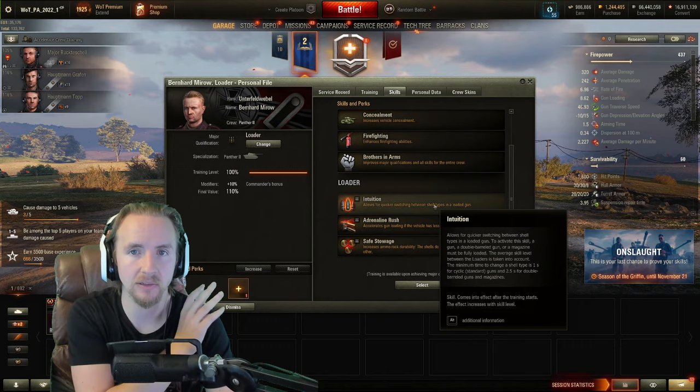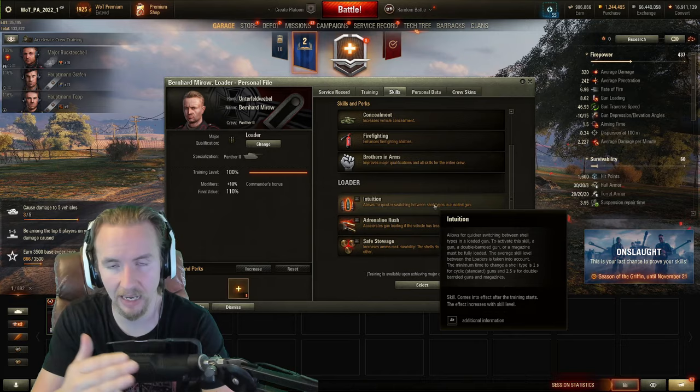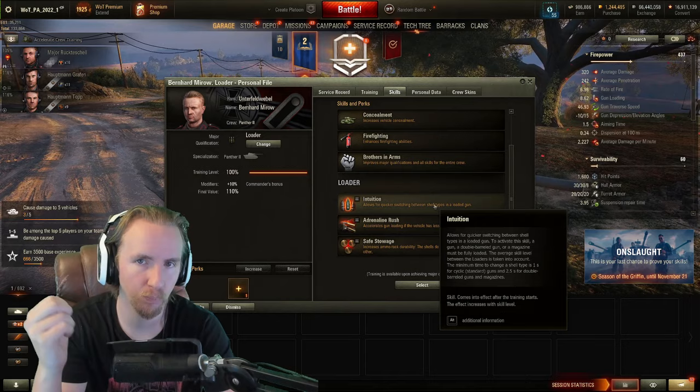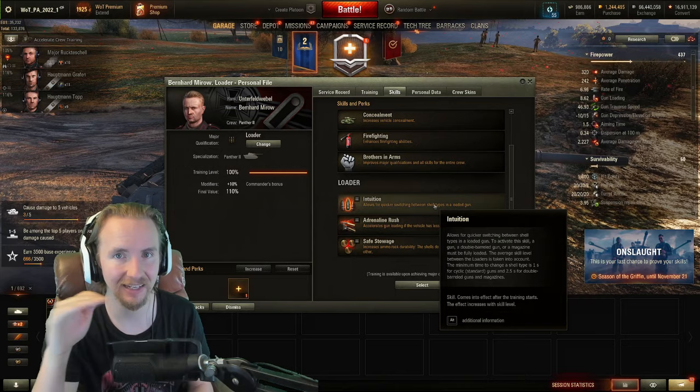It should be mentioned that this is a skill as well, and so it's kind of worth taking even just a little bit of intuition and scaling it up to 100, and then progressively that number will get lower and lower. I should also mention that intuition scales very well with your crew skills on the tank. So Brothers in Arms, vents, the vents directive, and also a premium consumable will further impact the effect of intuition, getting it down to a point where sometimes you can switch shells in just 1 second.